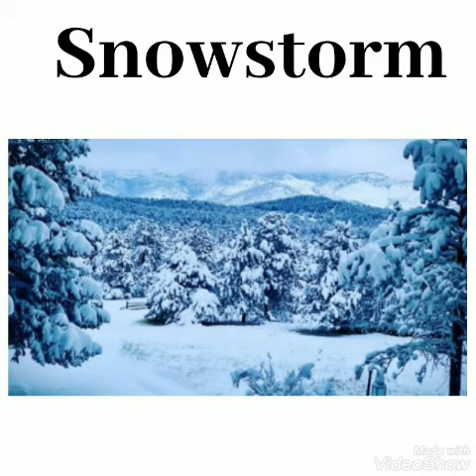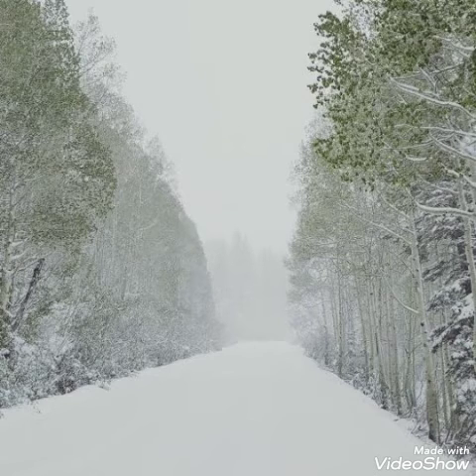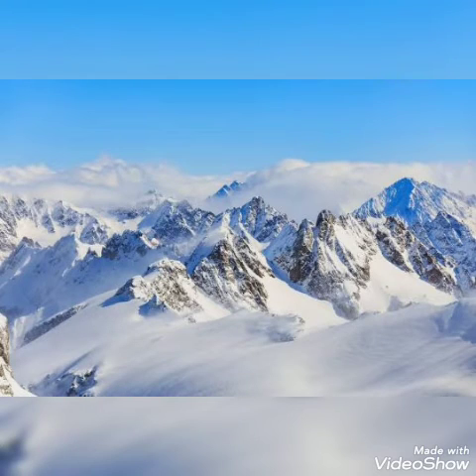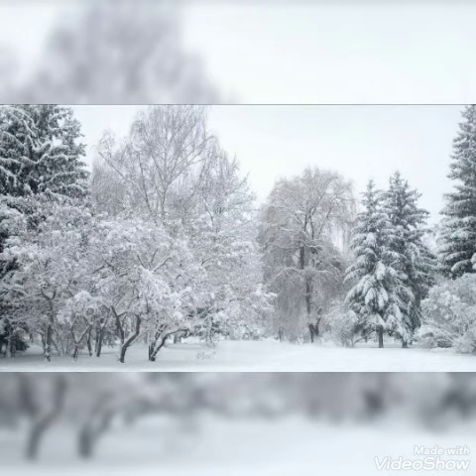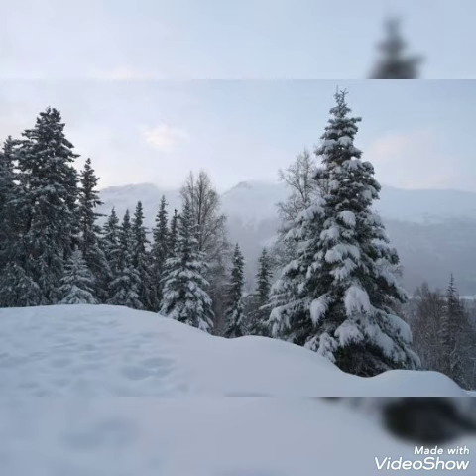Snowstorm. A snowstorm occurs when heavy snowfall accompanies a storm. But how is snow formed? You already know about the water cycle. Clouds are made up of water droplets. But do you know that snow too comes from the clouds? Snow forms when water droplets in clouds freeze into tiny ice crystals and stick together to become snowflakes.